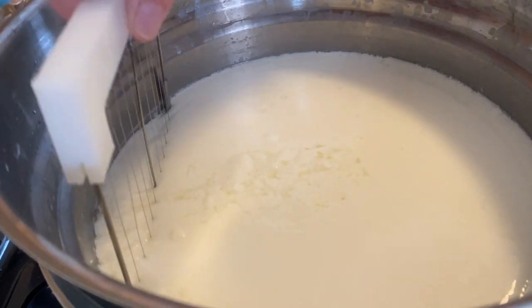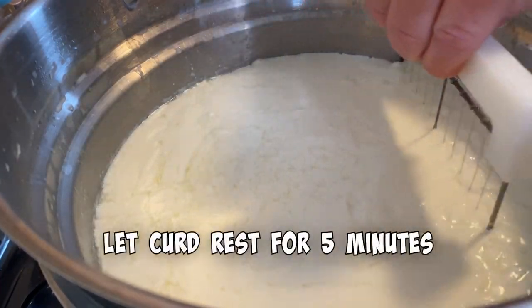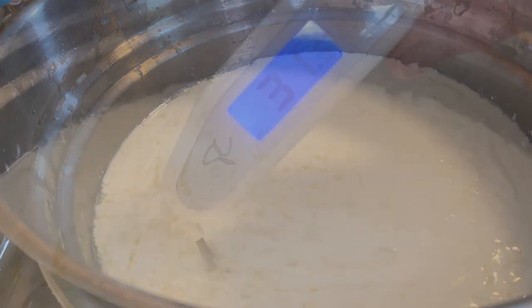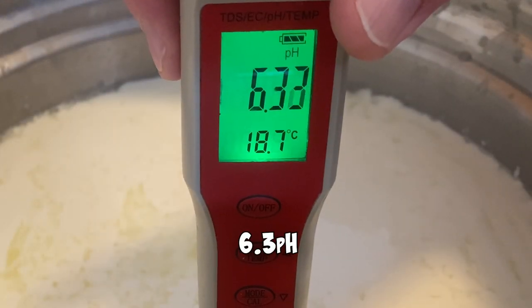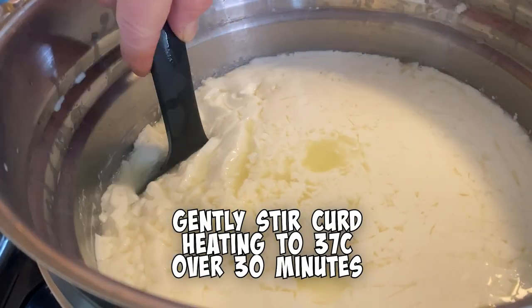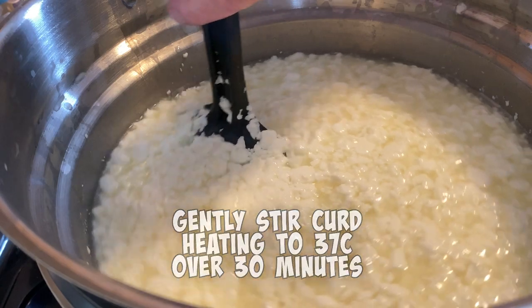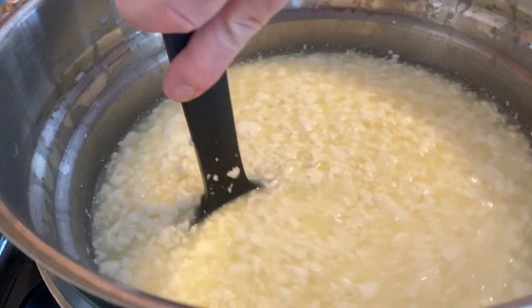And then do a second cut, and this we're just gonna go back and forth and basically bring it into kernel-sized pieces, maybe pea-sized. And we're still around 32 degrees, and the pH is 6.3. Now we're gonna heat the whole curd mass to 37 degrees Celsius over 30 minutes, and we're gonna stir as we do this to prevent the curd from matting together.